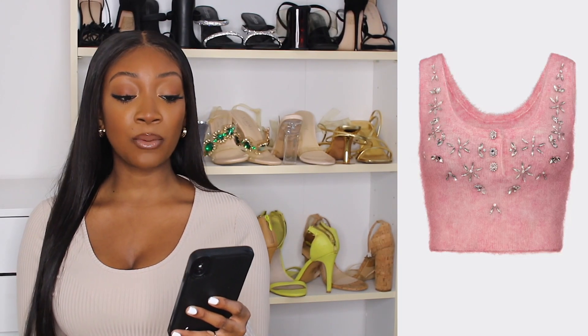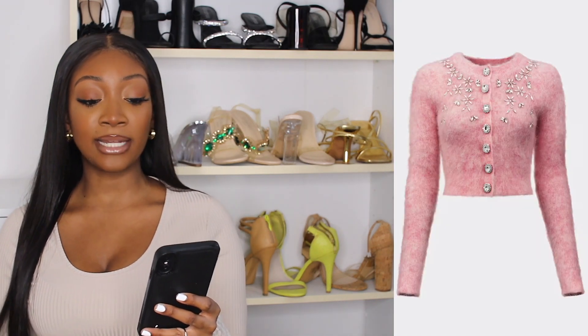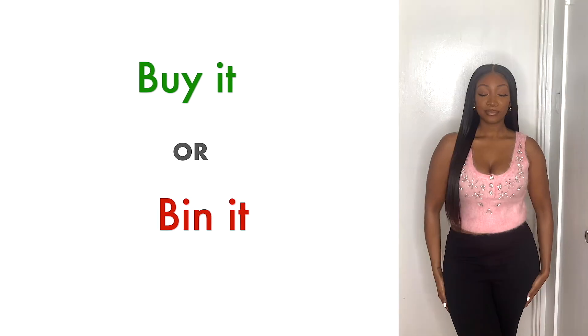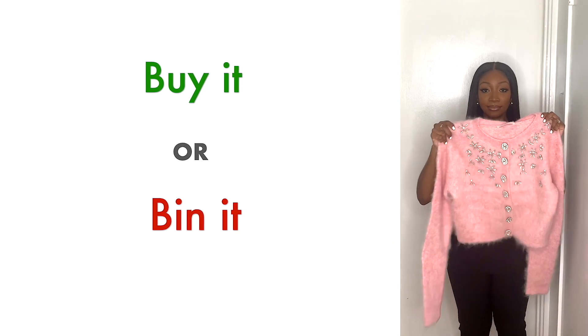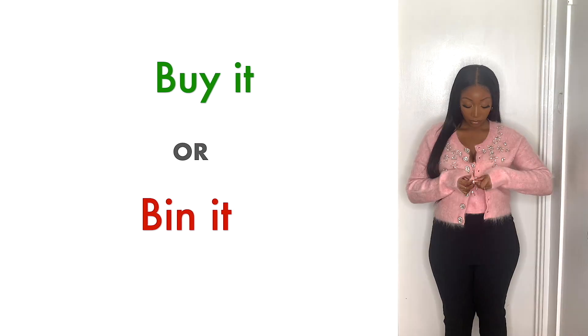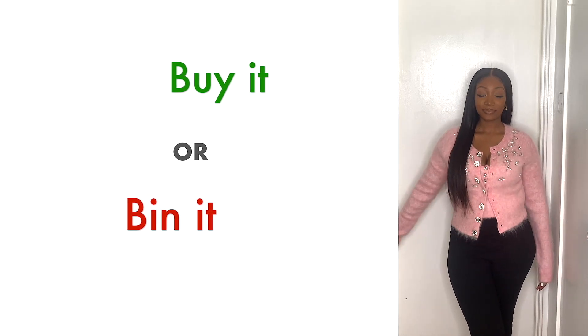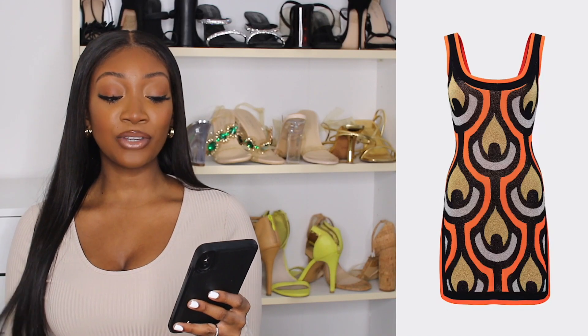The next piece is definitely in line for cold season. I picked up this embellished mohair blend vest top along with the embellished mohair blend cardigan. These two were sold separately but you can mix and match for different looks. It's very cute, pink, very girly — very much me. Even though this is a crop top it was really warm, very cute and chic. Quality-wise it felt amazing, however with the cardigan I felt itchy, so I'd definitely have to wear something long-sleeve underneath.